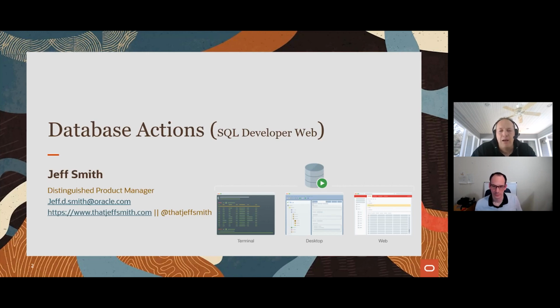So I'm probably going to be guilty of calling this SQL Developer Web for the next 5 to 10 years, just out of habit, and also because I kind of like that name better. But it really truly is a core part of the database experience. And in the next year or so, as new versions of the Oracle database come out in cloud and on-prem, it's going to replace EM Express. So when you go to spin up the web page out of your Oracle database, you're not going to have EM Express anymore. You're going to have what we're calling here database actions.